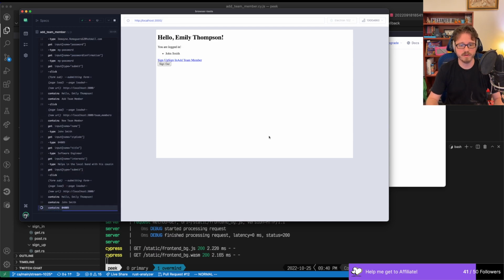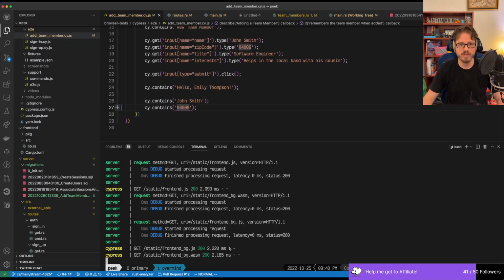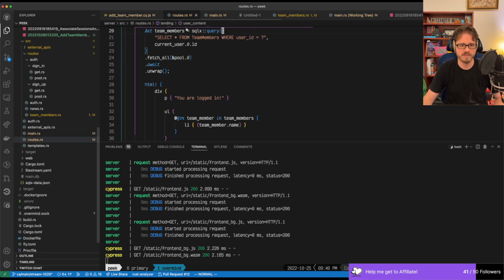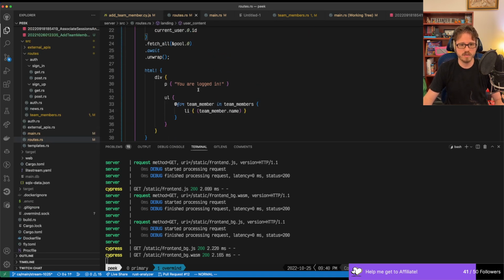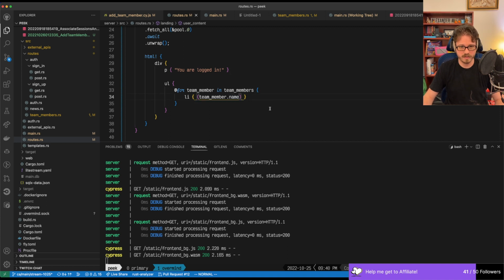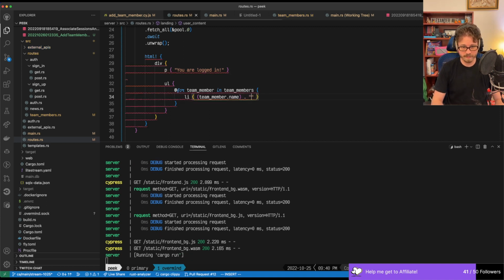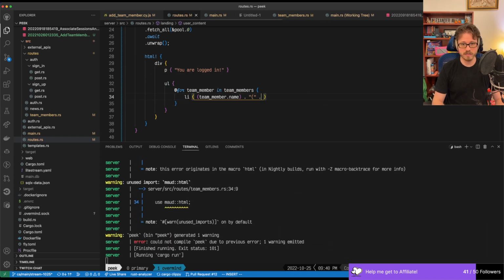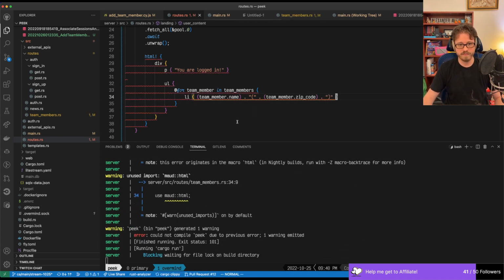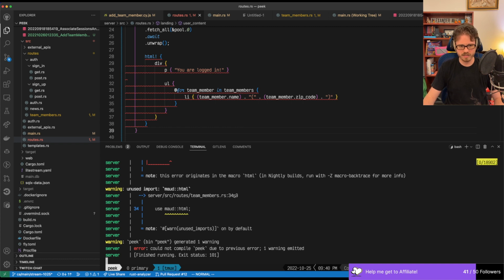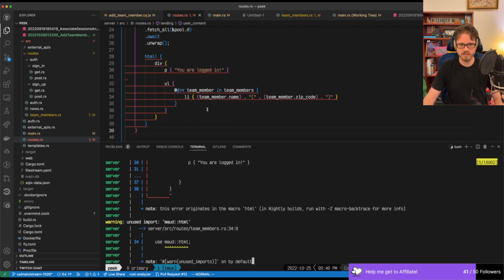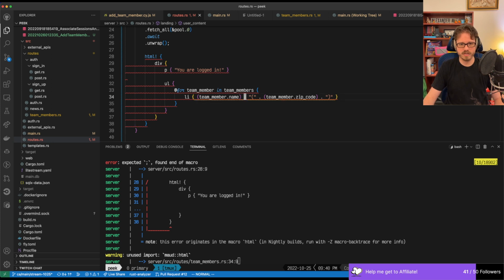And now we can add our member. Oh, it still is gonna fail because it's not on the screen, but that's at least an easier problem to fix. In our routes, we got the team member name, and then let's make an open paren, and then a dot, and then a zip code, and then a closed paren. Why don't you like that? I thought that was super duper valid. Do you not put the dots? Do you just put them next to each other? I really thought it was dots. Oh no, you just put them next to each other. Okay.